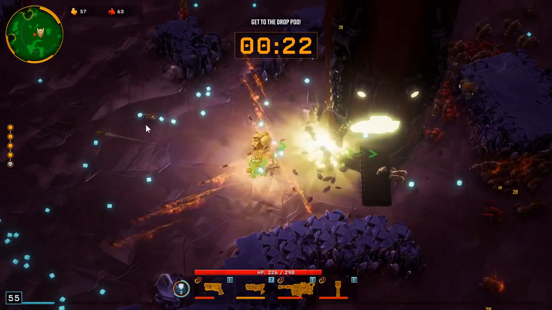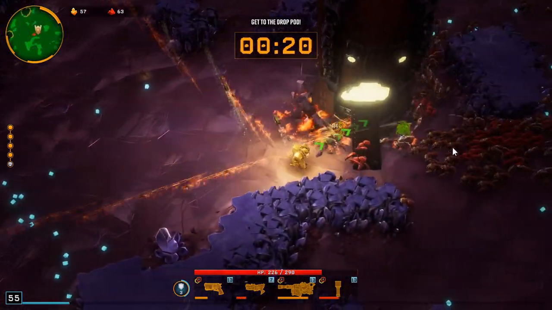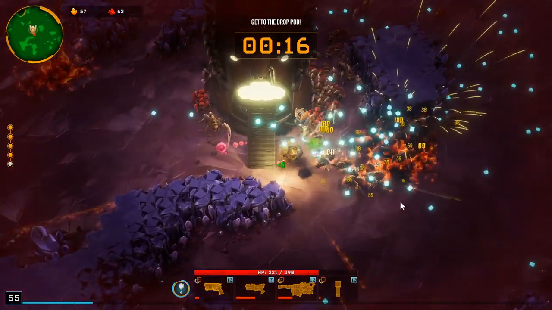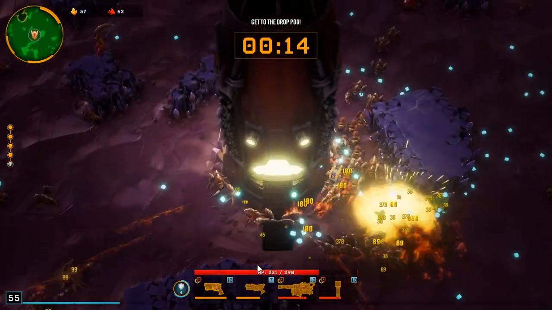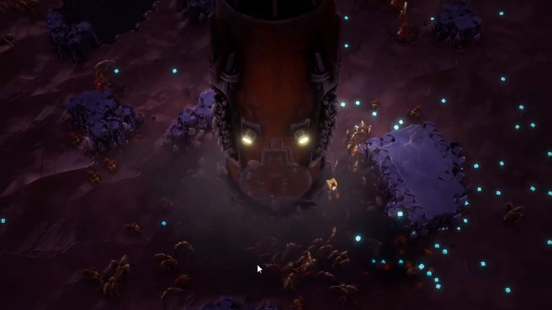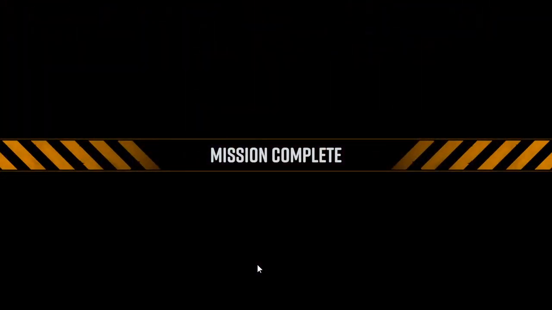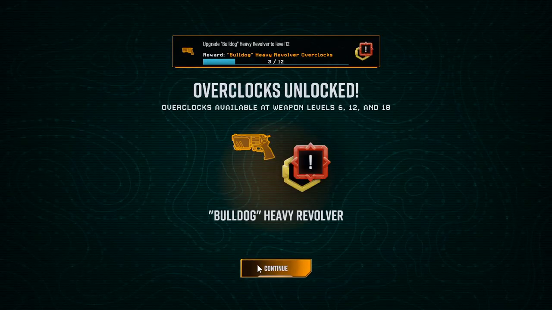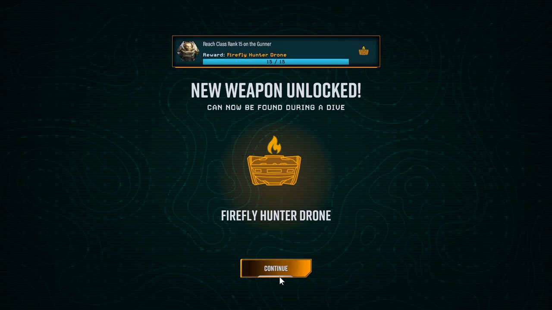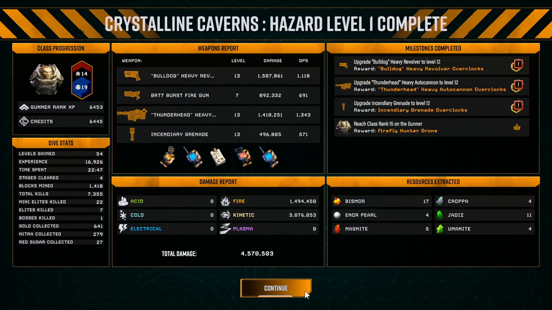Hopefully y'all enjoyed the content as much as I've been enjoying playing it. I mean, once again, this run wasn't super crazy. We just did a little bit of overclocking. Got 3 guns overclocked, which is huge. So that's big. I know there's a lot of guns that we still need to overclock, a lot of guns that we still need to unlock too. So, Firefly Hunter drone we unlocked. That's cool. So at least we got something else out of it other than just the 3 overclocks.